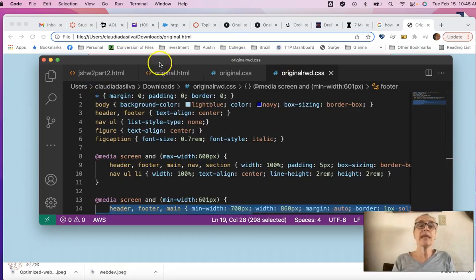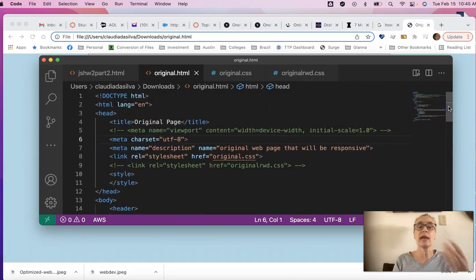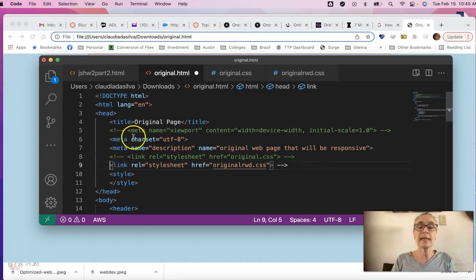Okay? So then, based on that, I need to go and change, because I changed the name of the CSS, okay? Just to maintain the two CSS so you guys would have an idea. So I'm going to comment that CSS right now, okay? And I'm going to uncomment the CSS that you had below. That is exactly the original RWD CSS.